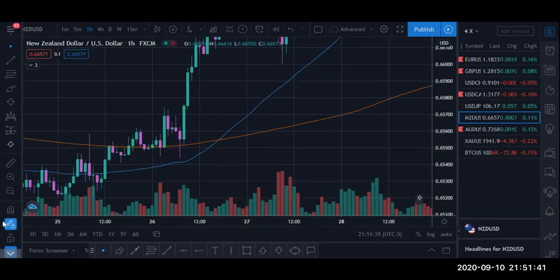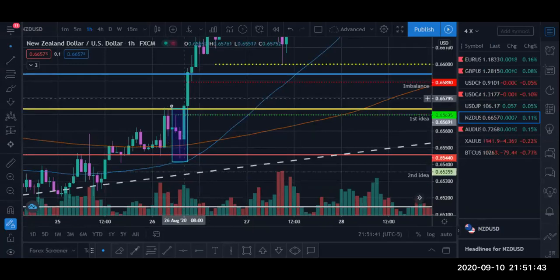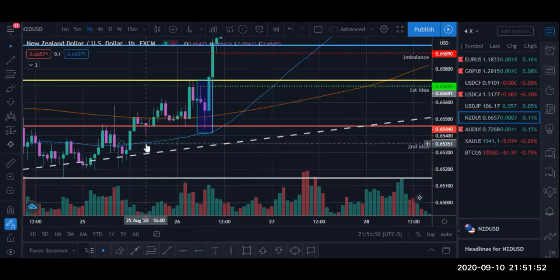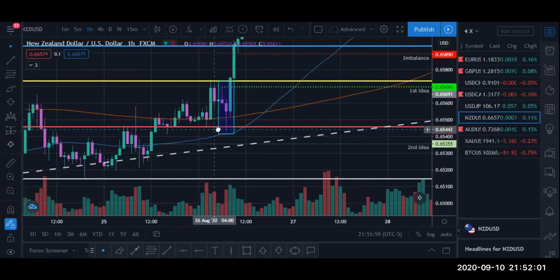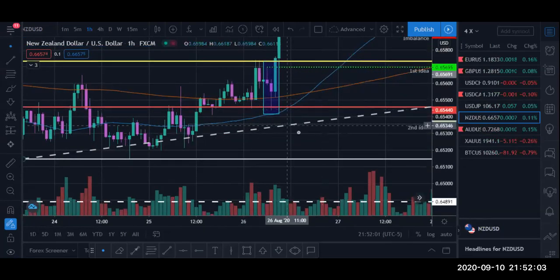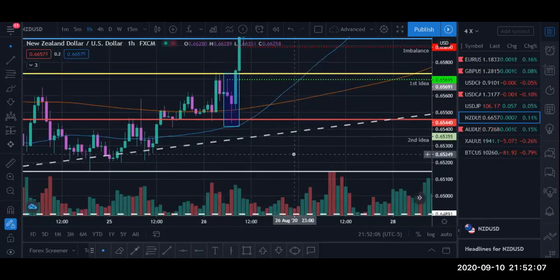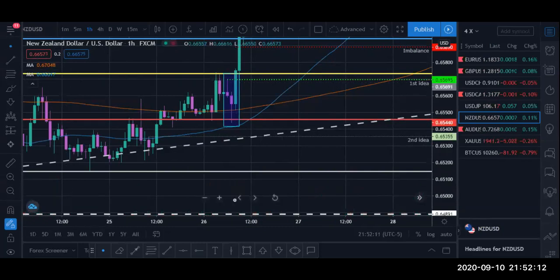So let me pop the eye back out because this is ideally what I'm looking at. This is exactly what I'm looking at. This is my first idea. I got like a second idea right here. That's because this is on the 1 hour, and this is also a candle that's not touched. So I'm being aware of that. But at the same time, my stop loss is within this whole area, so I don't expect it to come out of the area. And I don't think it's a big stop loss either. So let's see what's going on.